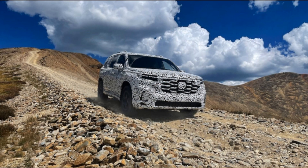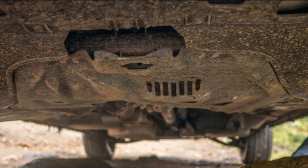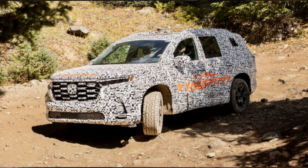As for the interior — much like the exterior of the Pilot Trailsport, we've yet to experience the final interior outside of features such as Trail Watch and the camera button. These 2023 Pilot Trailsports are pre-production, so their cabins are still works in progress. Mechanically, however, the Trailsports we drove are in their production-intent state.